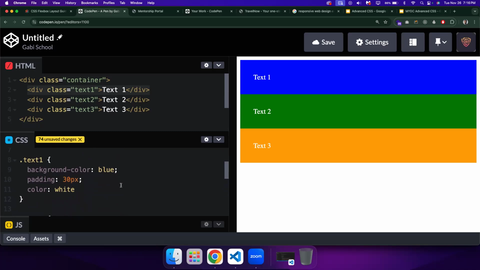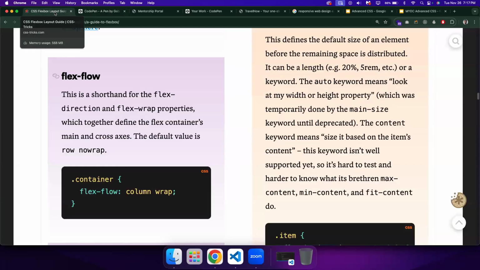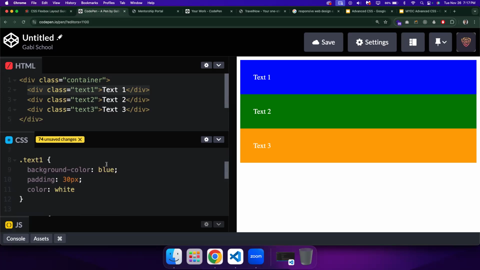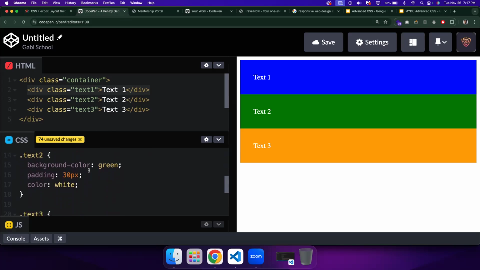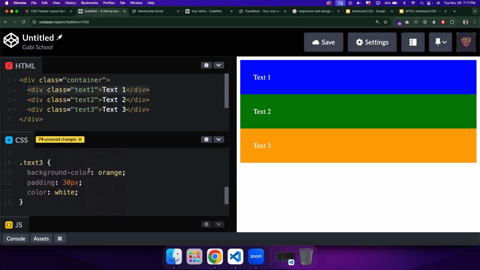Okay. All right. And then do you just copy that and name it those colors for each of the boxes? Yeah. You could create a new pen now. Yeah, each one I copied. You mean the CSS? Yeah, CSS, I copied. I basically changed the number over there. That's the class over there. And I defined the class here, just like dot text 3, text 2, text 1. And each one has its own different background.